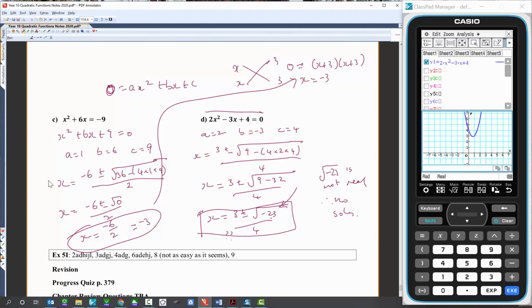So I suppose the moral of the story is the quadratic formula won't solve everything. It won't find x-intercepts when a parabola doesn't have x-intercepts. So the quadratic formula hits back by trying to square root a negative number and saying, you can't do this, you can't do this. And it's telling you, I don't have any x-intercepts.